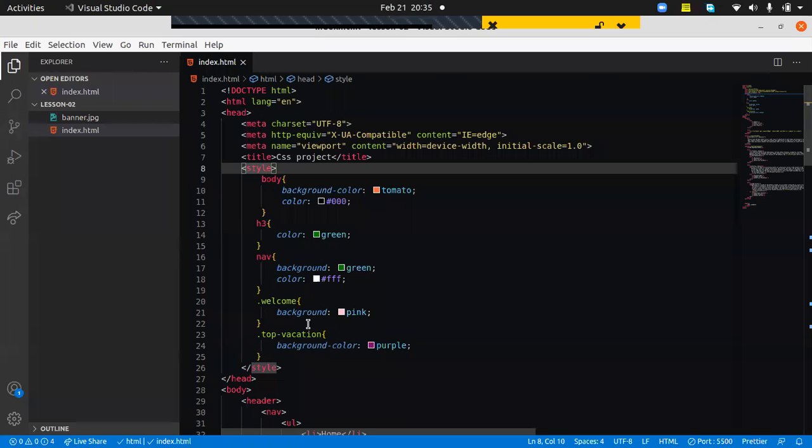So we are going to look at the last way of adding CSS to your web page. How do you do that? With that one, you just come here and create a new file. You can use any name that you want, but we normally prefer style dot CSS. So the extension is dot CSS.